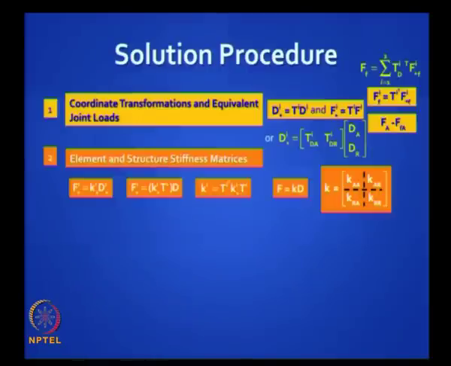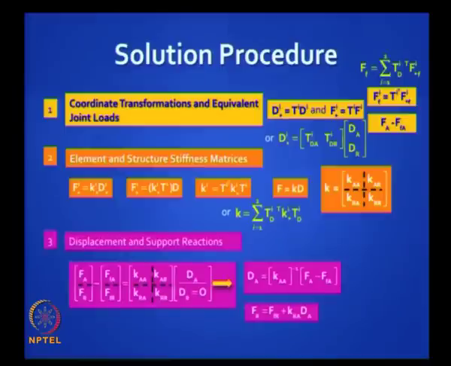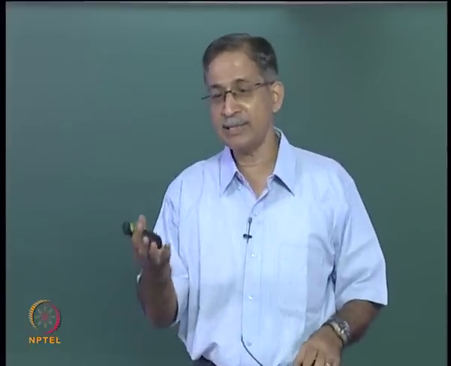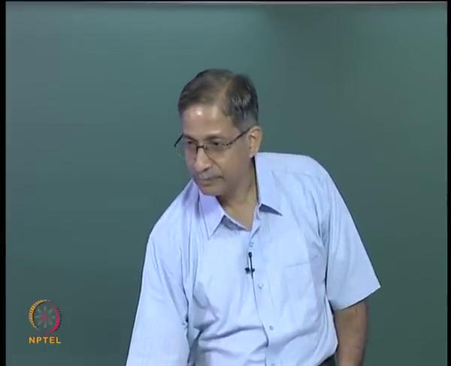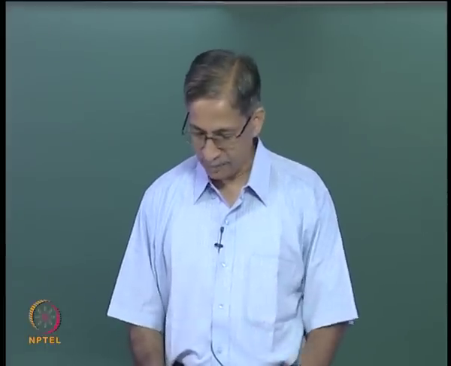Element and structure stiffness matrices, I am just reproducing what we did yesterday or the day before for axial elements. This part is all familiar, even this is familiar, we have done this. These equations are familiar. Here dr is 0, it is a null vector because there are no support settlements in this problem, but if someone gave you support settlements, you say no problem, I just add it here. It is not at all an issue. Support settlement or rotational slip is no problem in this method because you can handle it in dr. So not a problem. But we have kept the question simple here.